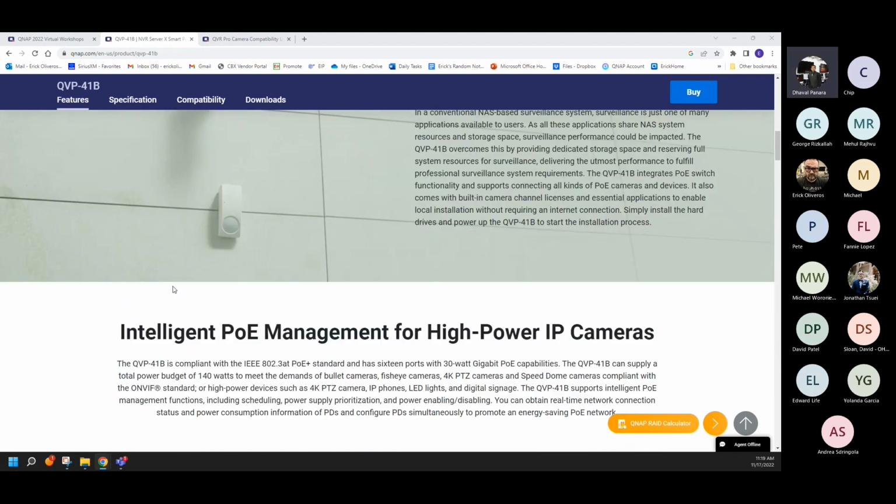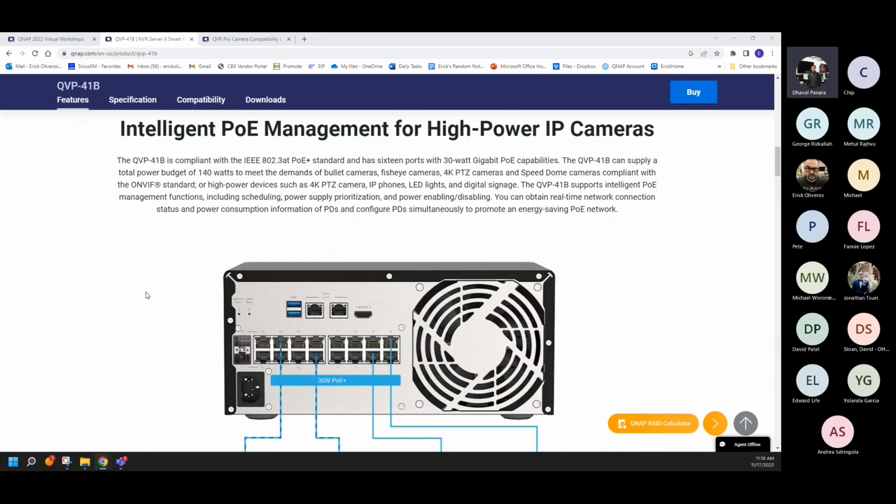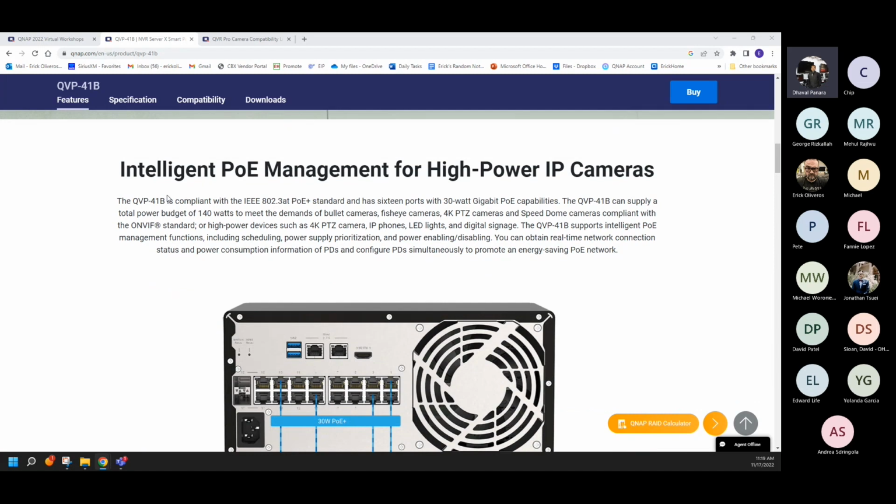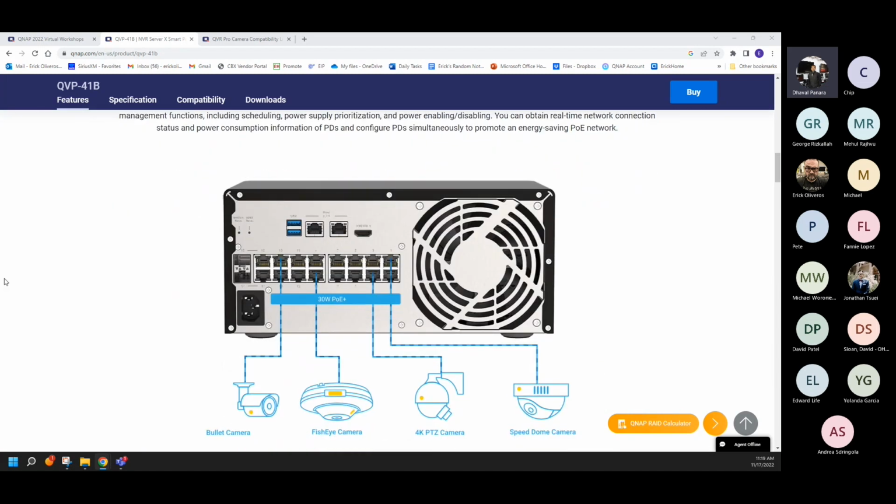Let's dive into a little bit, we talked about the interface here. This is ideal for a customer who doesn't have much space, like a retail space or convenience store, and wants to have 2 devices in one. This is a great solution for that.